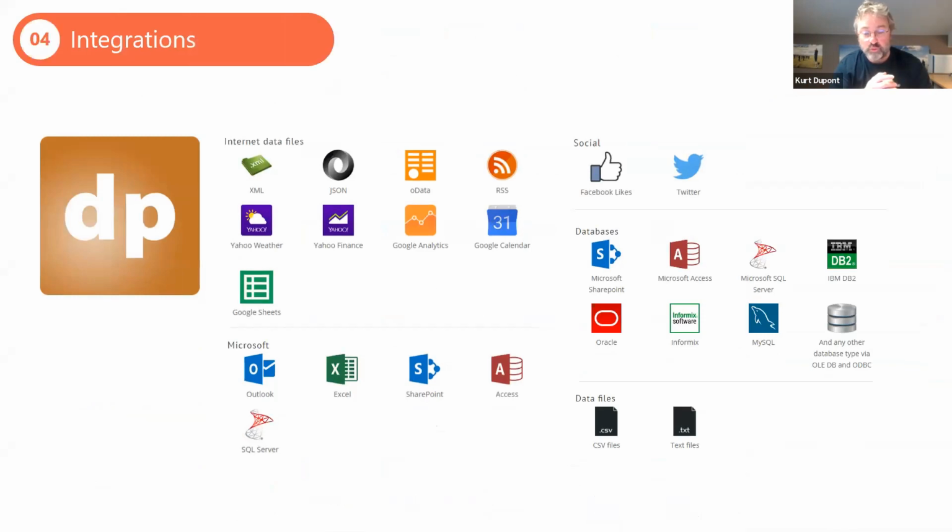So DataPoint can connect to a list of data providers. A typical example is a weather API that we are using. You can connect a slide to a weather API, and you can display the weather information and the forecasts of your city. The same you can do for RSS feeds. So you can go to your favorite newspaper, get the URL of the RSS feed, and then display the news in real time on a screen.